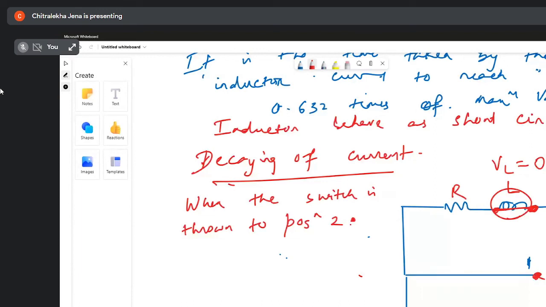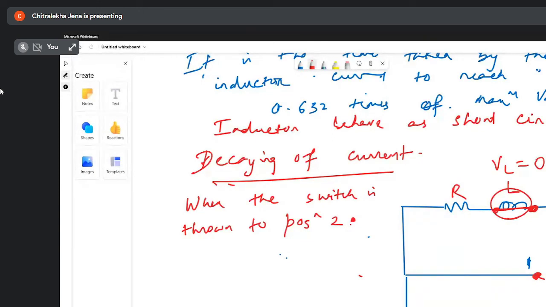Got it? So a long time you will close. That long time is very less time. That long time you are telling, t from 0 to t at infinite, that period is very less. That is a very fraction of a second. That is why you are calling it a transient. Transient means sudden change. It's not that you have to wait for some time. Immediately it will behave as a short circuit. Understood? That is the reason why we are not able to use these inductors and capacitors in a DC circuit. Am I clear or not? Got it or not?